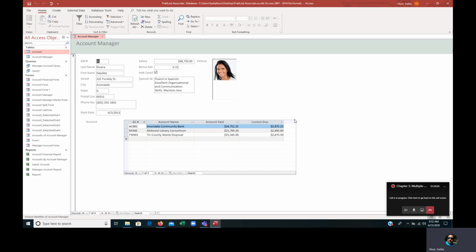So this ends our chapter number 5, and I hope that you have learned how to use the new things that you learned in chapter number 5. You have learned 4 kinds of data types: yes/no, long text, OLE objects. I taught you attachments, and also how to use the input mask. I taught you how to create a form and then how to add a subform.